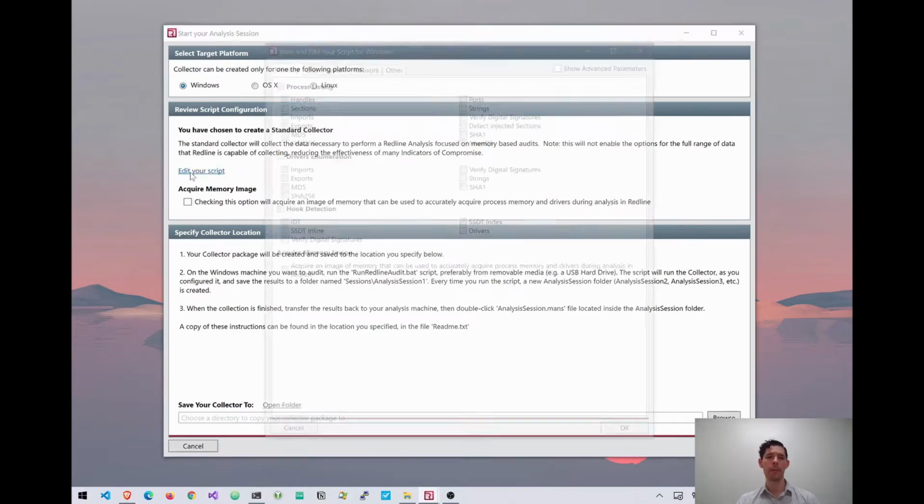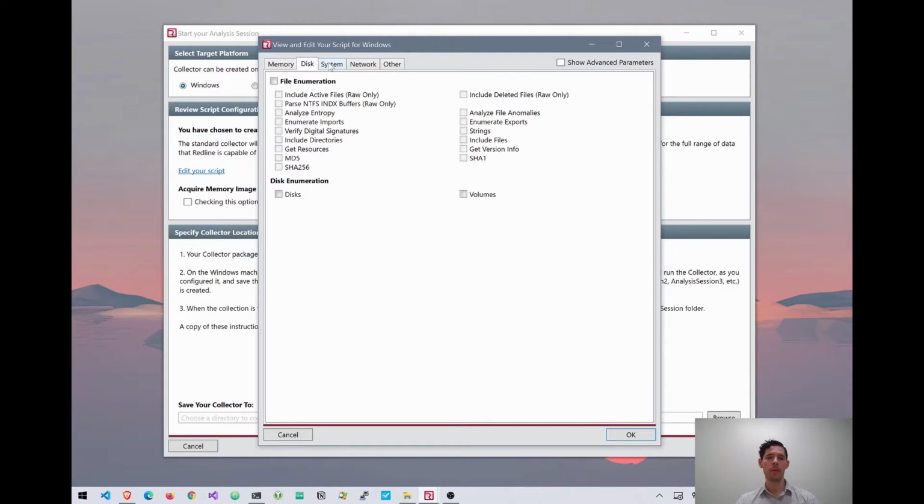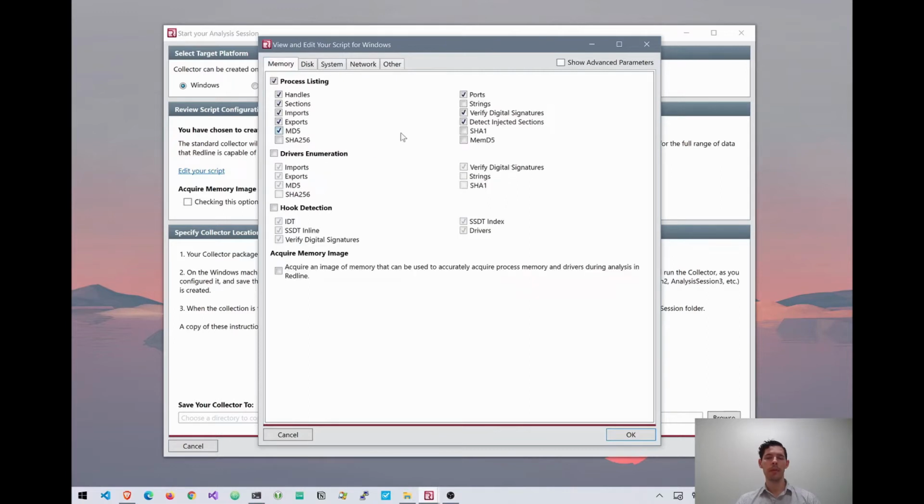So we click here. Now this is where we can select all the different types of artifacts we want to extract from a machine. For the purpose of this demonstration, I'm just going to leave it at processes and get rid of everything else. But as you can see, there's a whole bunch of other forensic information we can extract from a machine. But again, for the purpose of this demonstration, we're just going to keep it simple and just collect the processes.